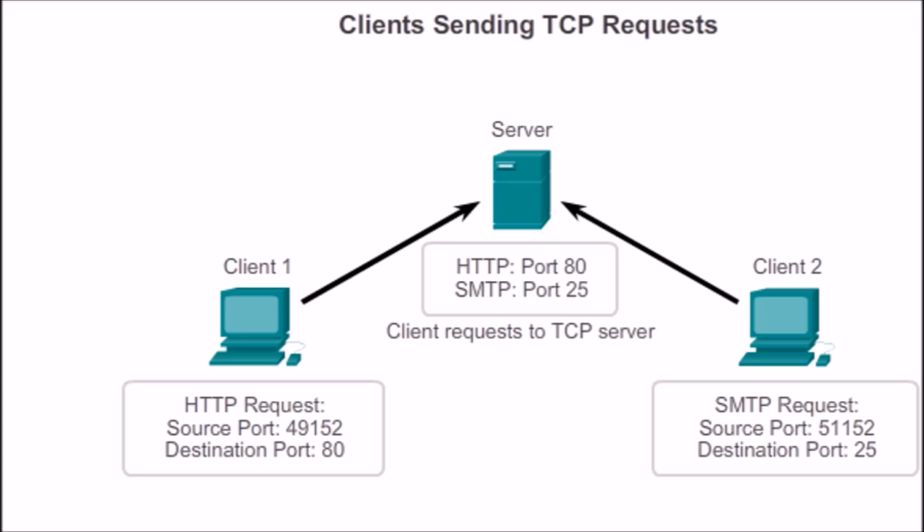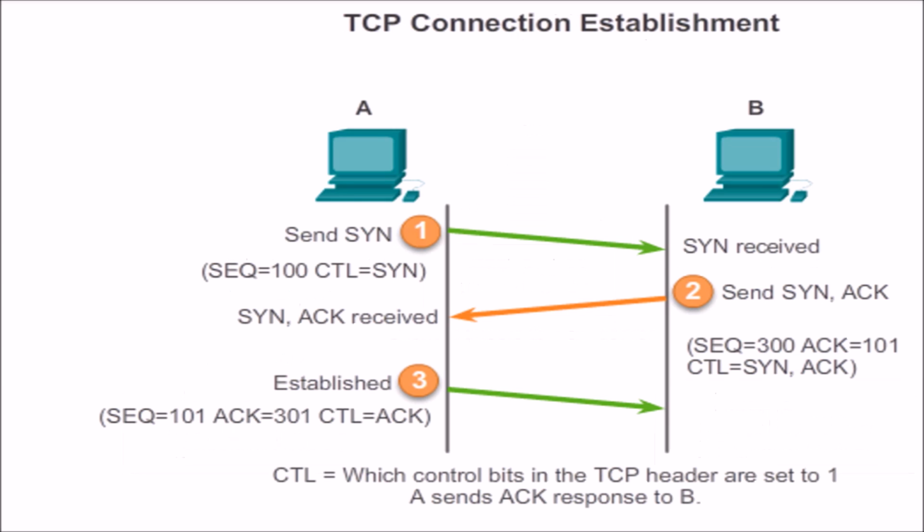by a system administrator. An individual server cannot have two services assigned to the same port number within the same transport layer services. A host running a web server application and a file transfer application cannot have both configured to use the same port. When two hosts communicate using TCP, a connection is established before data can be exchanged. After the communication is complete, the sessions are closed and the connection is terminated.